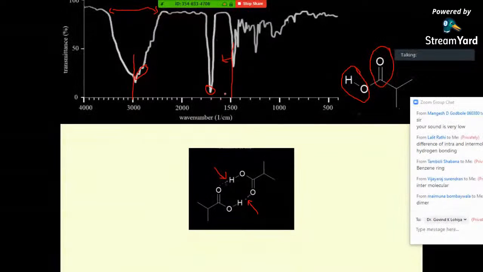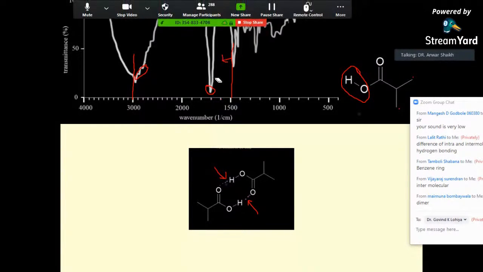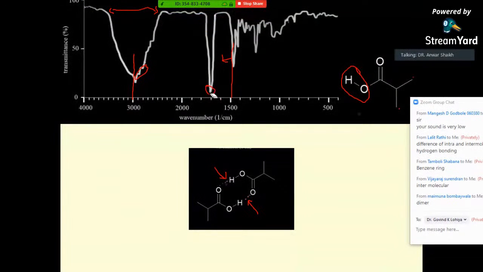Okay. If you see the difference of the dipole moment here between the carbon and the oxygen, there is a greater electronegativity difference. So the dipole moment which is created between the carbon and oxygen has a greater magnitude. And as it has the greater magnitude, the K value or the force constant is a little bit more. And because of that, the peak intensity is very sharp. Okay, that's why this very characteristic and very sharp peak is appearing in this 1700 region.